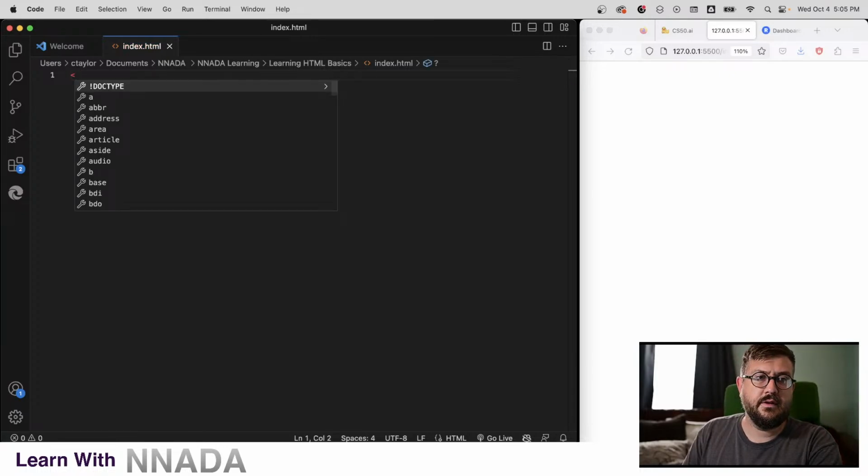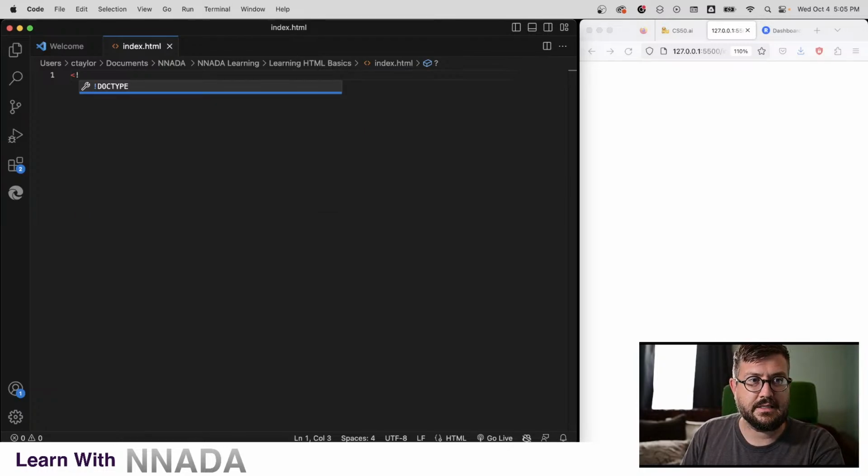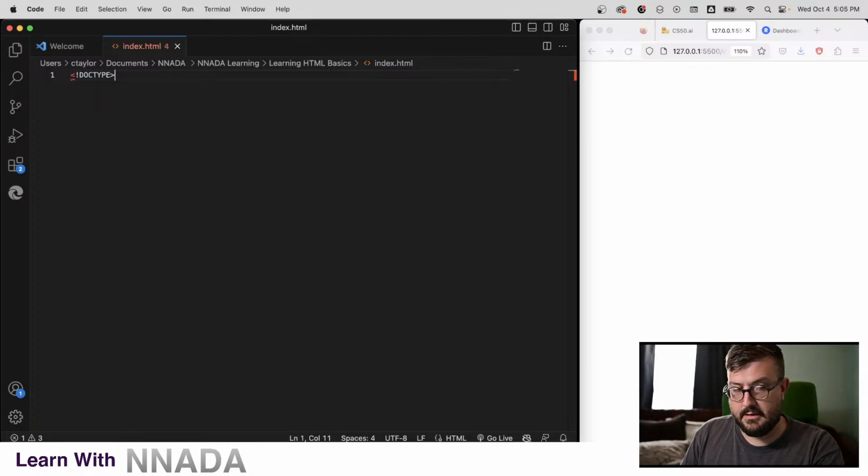We have, right there, it helps us out in Visual Studio Code. We're going to do the open angle bracket, exclamation point, all caps DOCTYPE, like it says right there. And then we're going to close angle brackets.